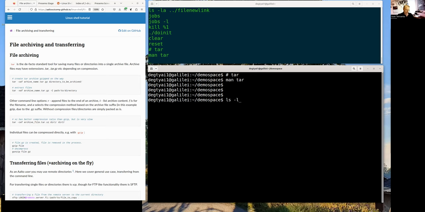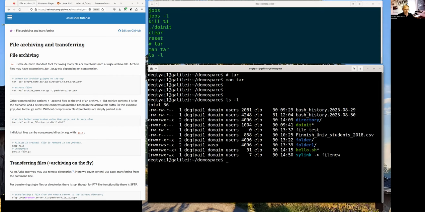So for instance, I'm still in my demo space. I cleaned it up yesterday a little bit from the rest that we don't really need, but there is some stuff left. And let's try to make the archive of that stuff. So what I'm saying here is, please do the archive. That stands for C. One thing with the tar utility is that you can use the notation which is very common on Linux, when you put the options with the minus, or in the same way as with ps, the process managing utility, you can also leave this minus off. That comes from the older Unix time, but that still works. Both will be okay. I will, for the sake of consistency, use the minus as well.